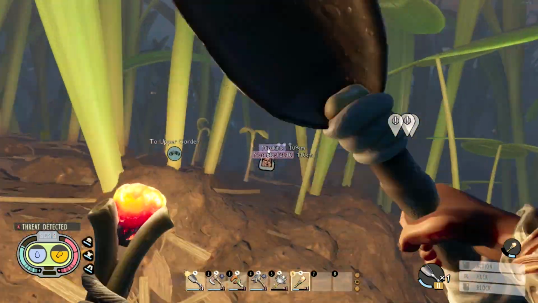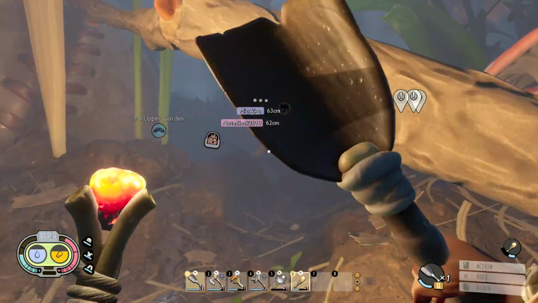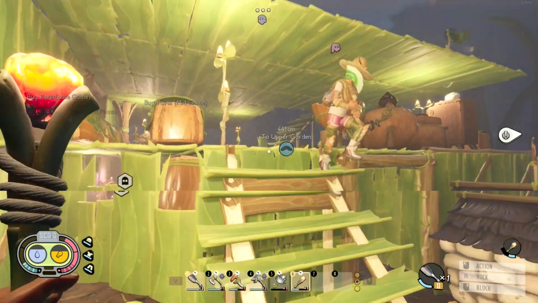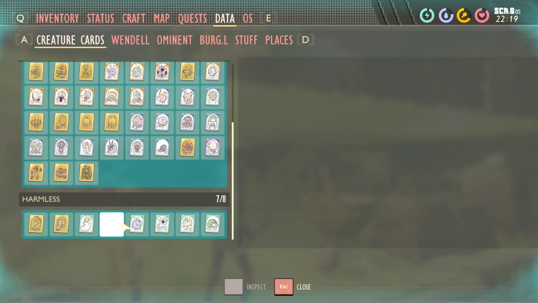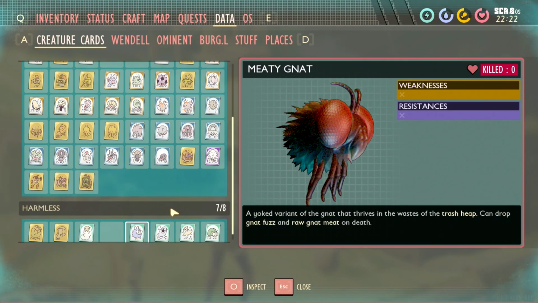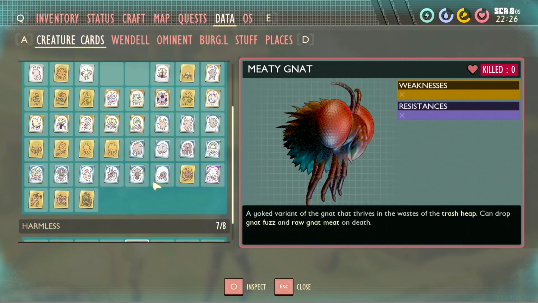Well, you can take the zipline over to the trash heap if you really want to grab the flying nasty gnats. Yeah, that would be the other harmless one. No, wait, it's already here. It's the meaty one. We scanned it. Never mind. Yeah. Then have we just not scanned a normal gnat? Oh my god, we have. Yeah, we have not scanned the gnat. You can go find them real quick, I guess.